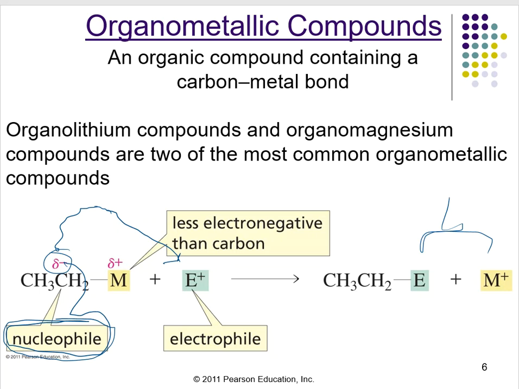And that's what we see over here to the product side. We see a molecule now that has a new electrophile on it because this electrophile was more attractive. And think of it almost like a substitution reaction. It seems like everything goes back to a substitution reaction. And that metal has been substituted now for this new electrophile that was brought into the system. And that poor metal, whatever that metal is, is now off on its own. And it's single, and it's boo-hoo-hoo because it just broke up with carbon. It broke up with carbon simply because that electrophile had more than what that metal could offer it.